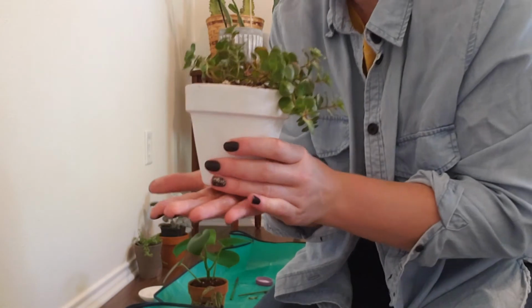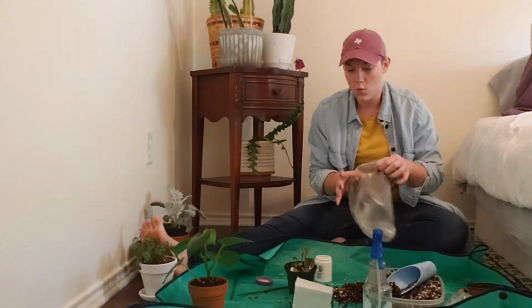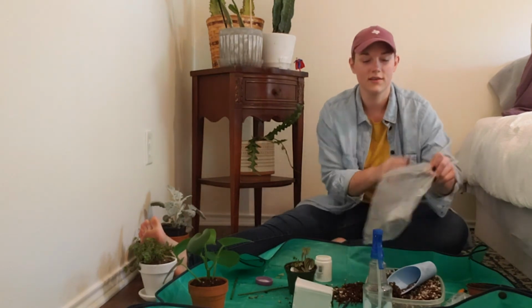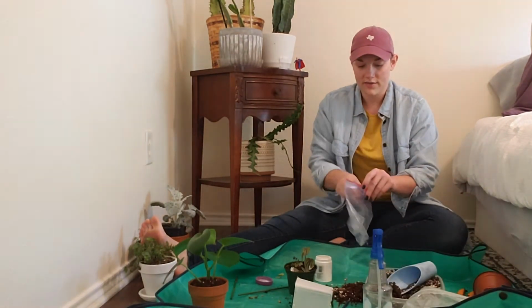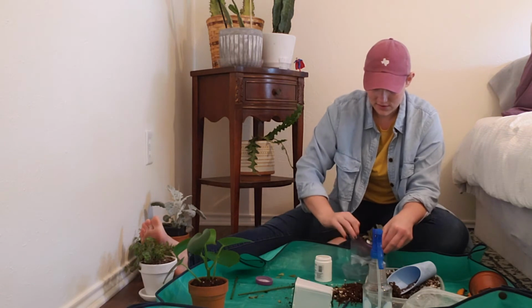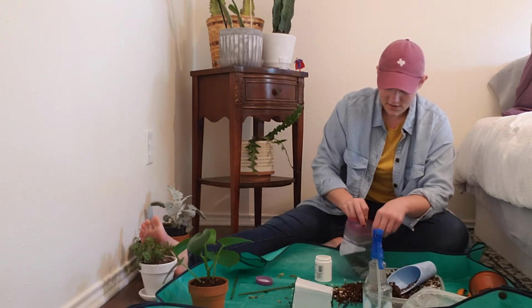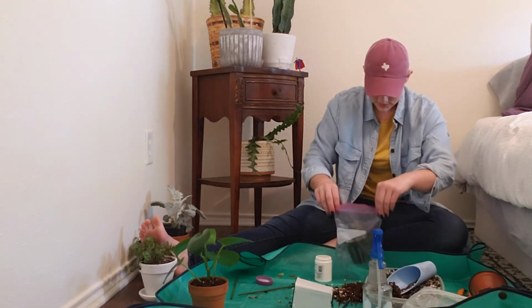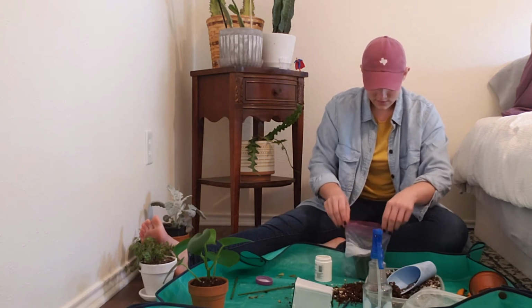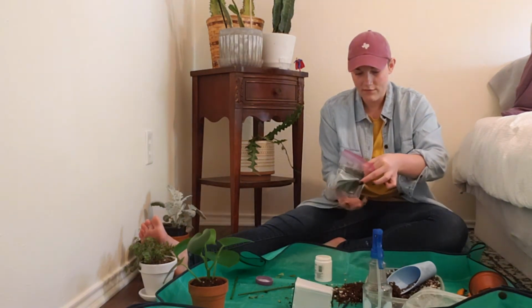And then that succulent that I mentioned. Ta-da! You can't see my face, but the plant is what's important. There we go. All right, just a couple more. So I sprayed the soil with water just to make it moist before I put the leaves in. Now that it's all in there, I'm going to spray the inside of the bag after I find out which bag is the right size. I don't want it to be too small because I want air to be able to kind of circulate inside, but also I don't want it too big and just waste space. I might go with the bigger one just in case. I have the resources, why not?